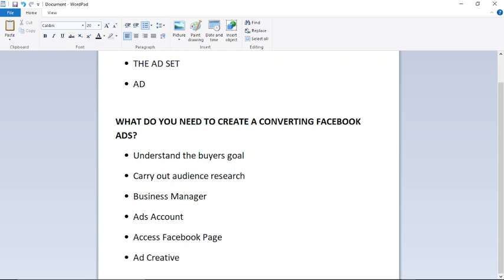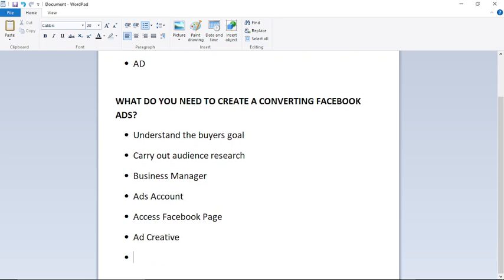When I say ad creative, it means the image, the video, and also the content. We call it Facebook ad copy. You can say the ad creative and Facebook ad copy. You need to make sure that these are in place, because this is what you are going to use to represent yourself. You use the content to convince and persuade people to buy, and you use your ad creative, the image, your video, to help them understand what you promote.